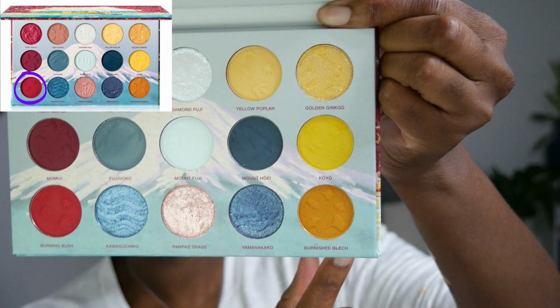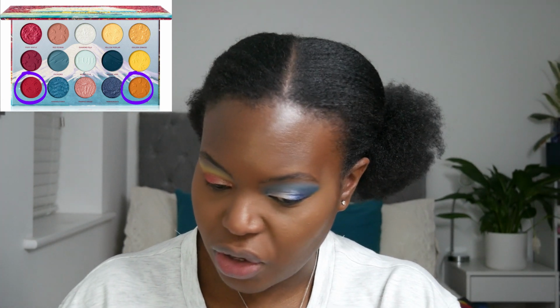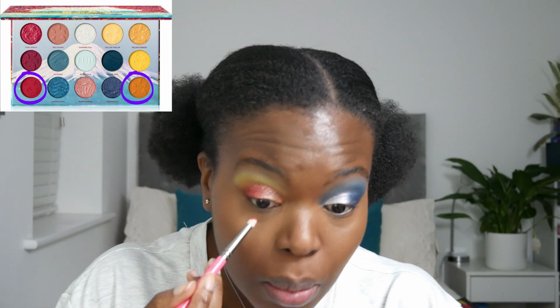Burning bush, burnished beach. Let's see, so this is my Zoeva, I should know what it is by now, 230. Into burning bush.